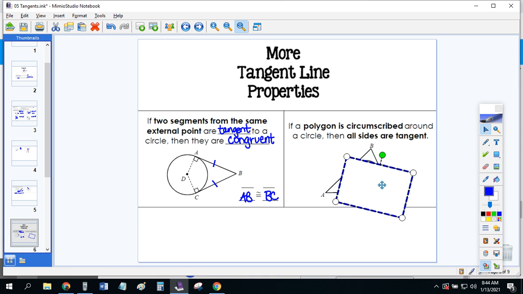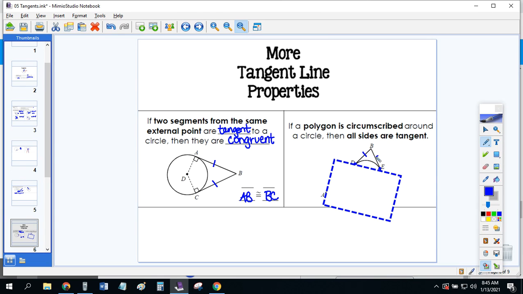So it almost looks like a party hat situation here. So segment BD and segment BE are congruent because of the last theorem. They're both tangents drawn to the same external point in the same circle. Likewise, segments AD and AF are congruent because they kind of make that party hat looking situation here on this side of the circle, and CF and CE are also congruent. We'll use that going forward as well.